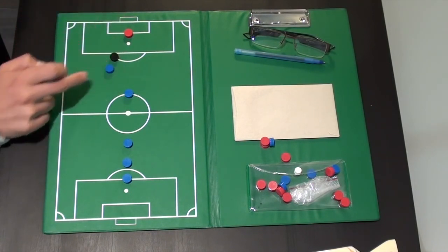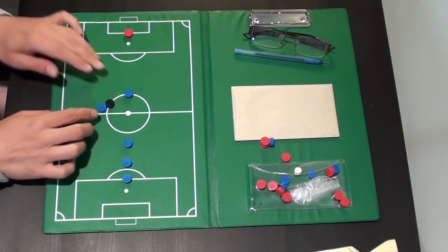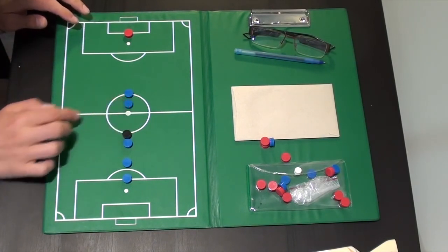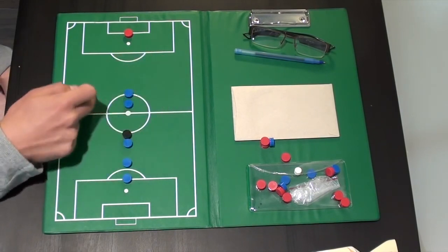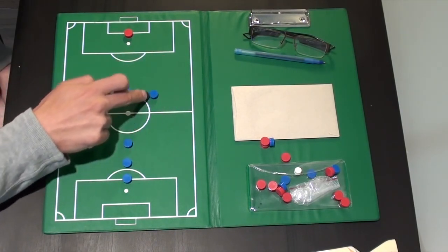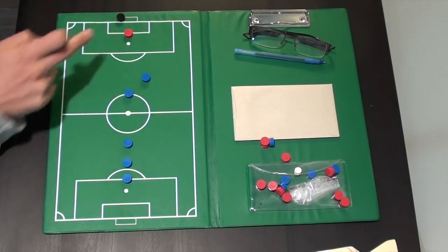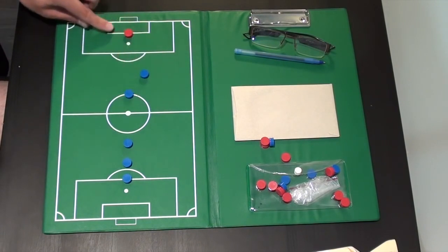He can also take that ball on one time and hit it first time if he feels that is the best decision. So just make sure the players are switching their angle of attack each time. They're going left and they're going right. The ball is played into the striker. He plays back, he peels out, he gets the ball into feet, one touch to set, one touch to finish.